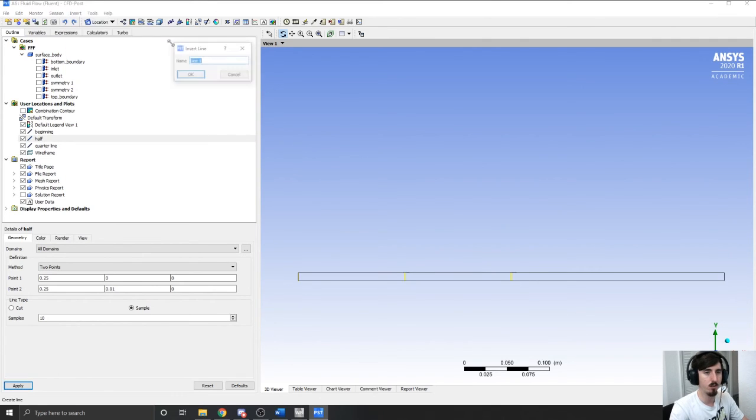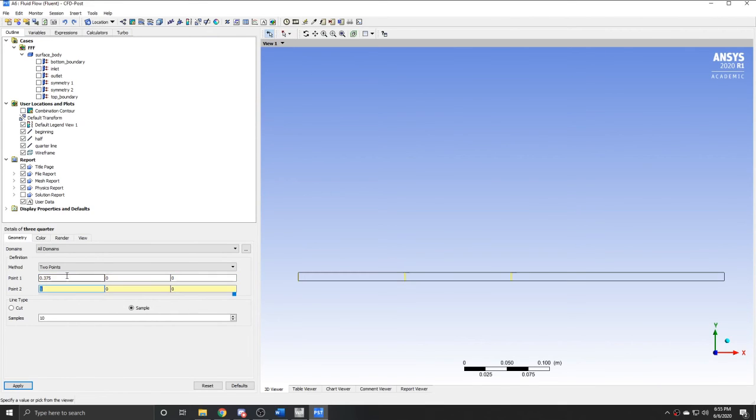Go ahead and add another line. Let's call this 3/4, and this will be 0.375, and then 0.01. Make sure we do 100 samples.